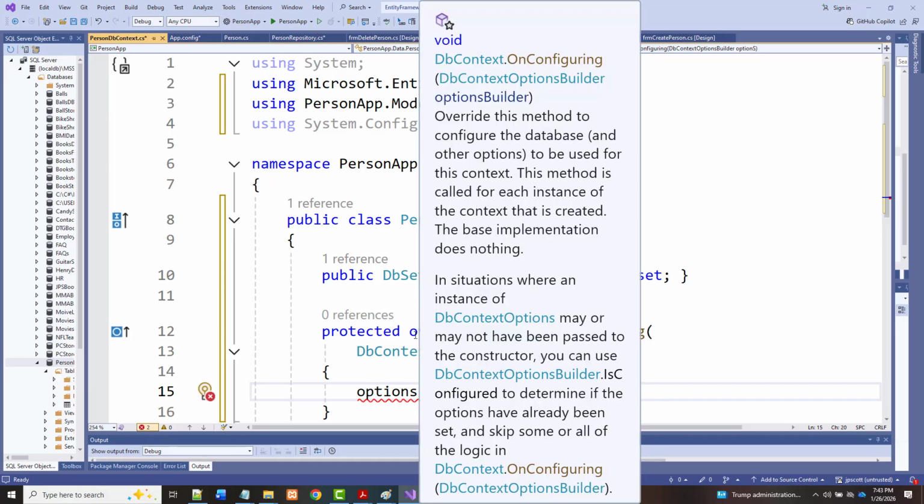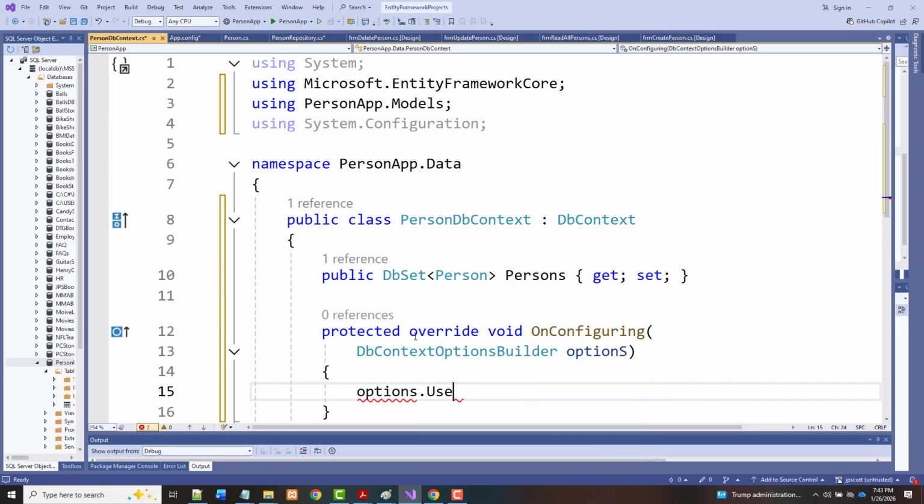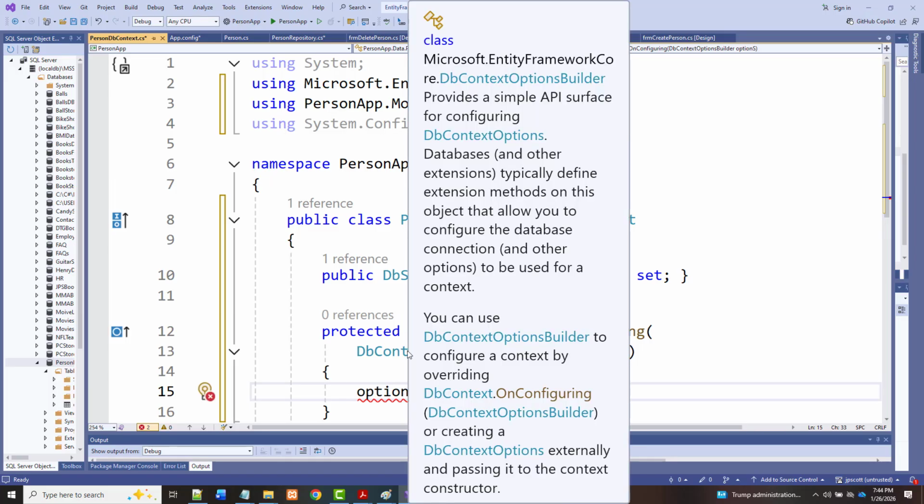Now, options.UseSqlServer. Trying to read my own writing here.